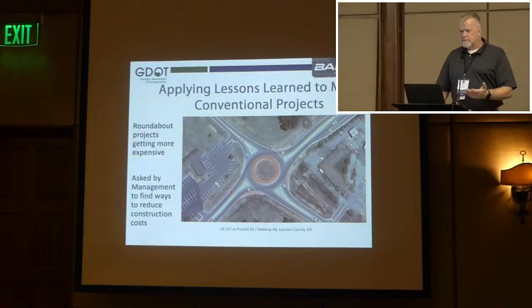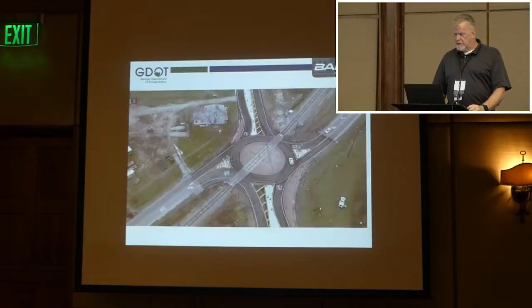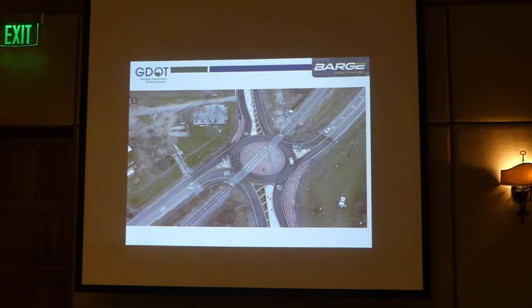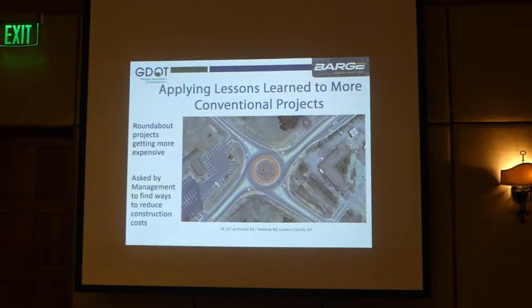So now we're taking all these lessons learned from these different projects. The last one had the blisters on the outside. It was one of the ones that probably the district, you can see them on the outside corners here, where they had the blisters out there to be able to slow traffic down. Well, we've got to take those lessons learned from those projects that we're putting in these features at lower cost roundabouts, and how can we apply those to a conventional delivered project to try to help save cost?